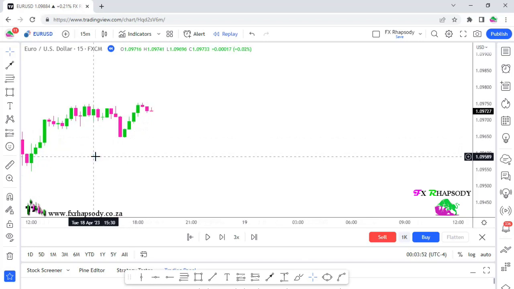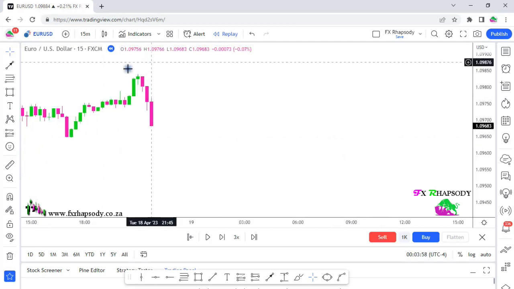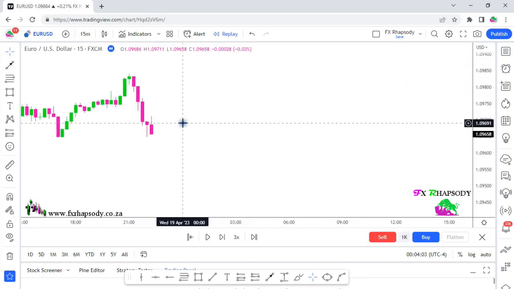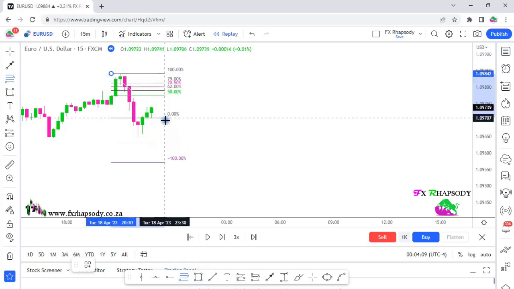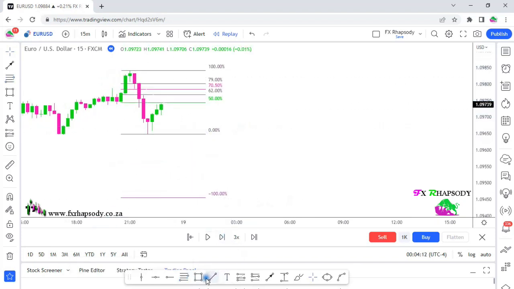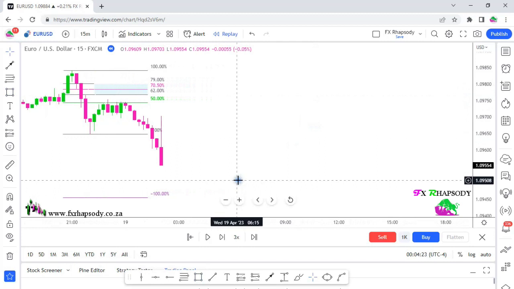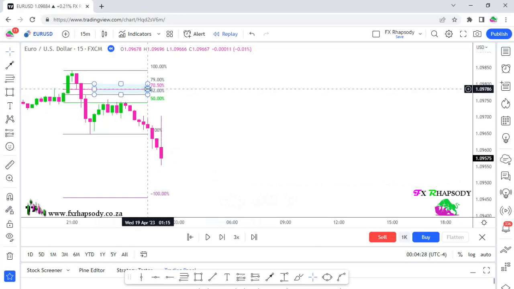Then price started moving up again, going up and then forming a little bit of a high over there. So now if price forms a high and it makes a little turn, once again, swing high, swing low. What do we do? We wait for price to come back to this area of the 62%. Price moving up, going down, didn't hit that area. Do you see that? So price missed that area. So what we do is we just extend this.